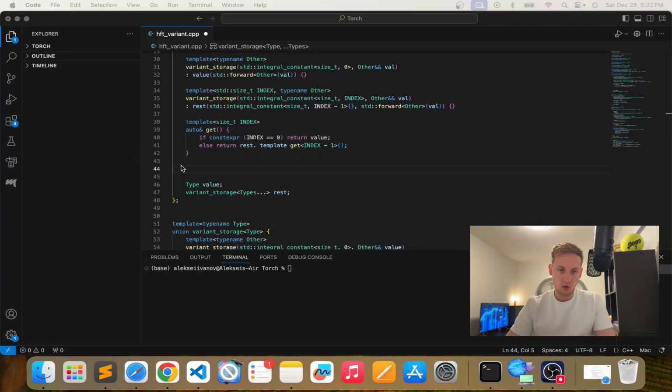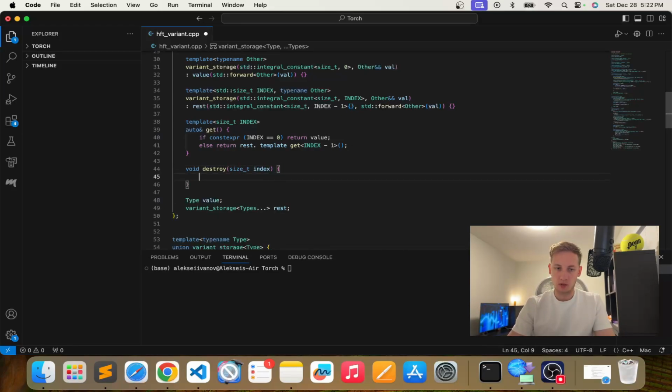Another thing that we need to implement here is the destroy. The destroy method accepts just a runtime index, not the template. So, here we just need to compare it with 0, and if it's 0, we need to call the destructor of the value.